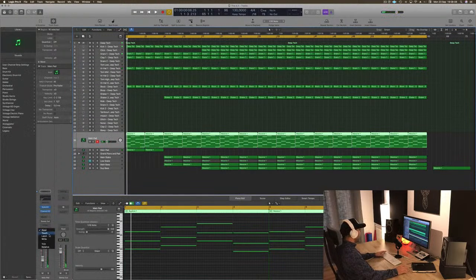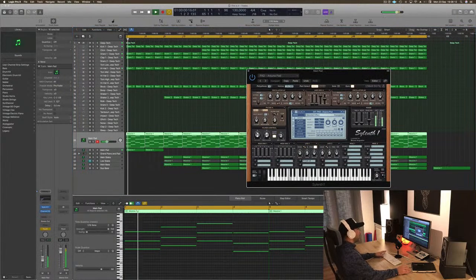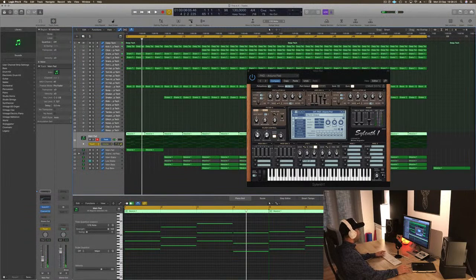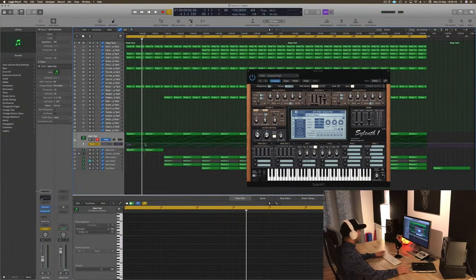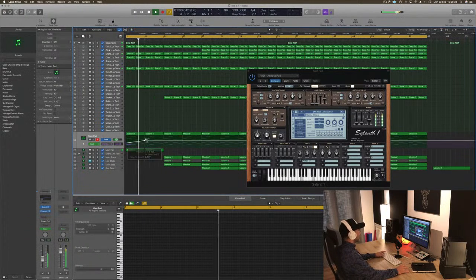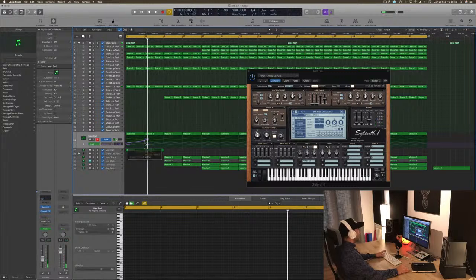I'm going to add some automation. Easy way to add automation, if you guys don't know: put it to touch, go into the plugin, go here, push play, touch it. And then that's it. You press A for automation. You go and pick up the automation you just created, filter cutoff. I'm going to delete this and create a line. Boom. I like to bring it up and then take it back.